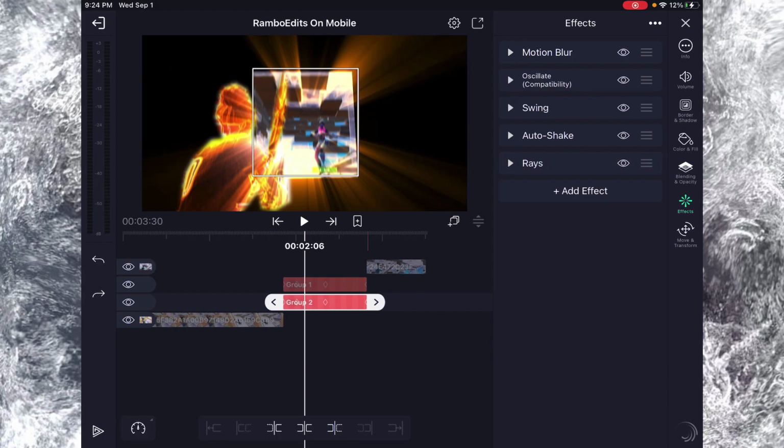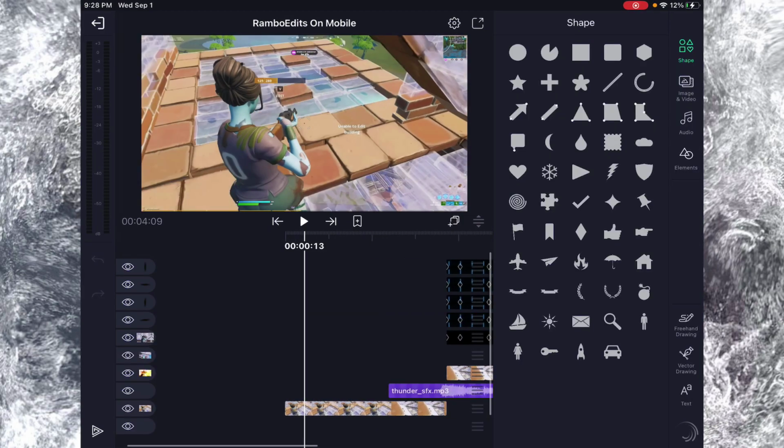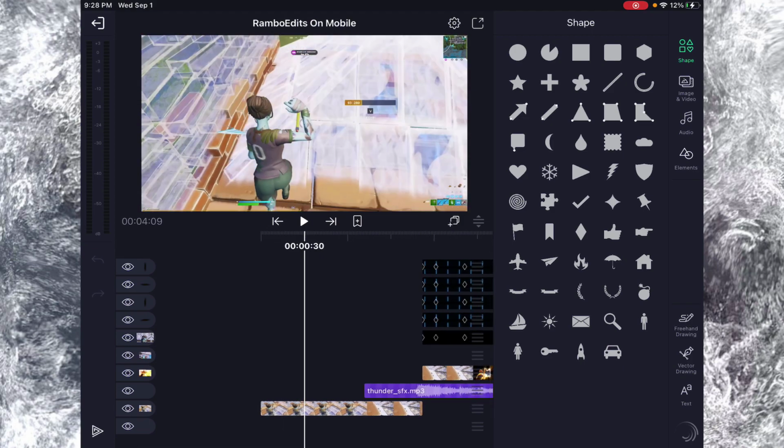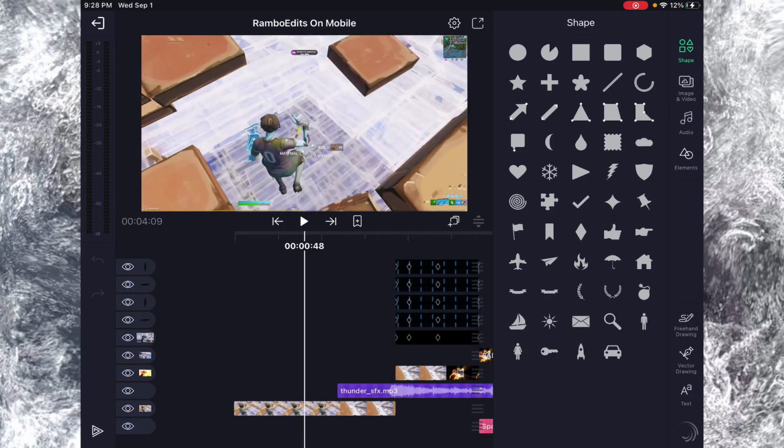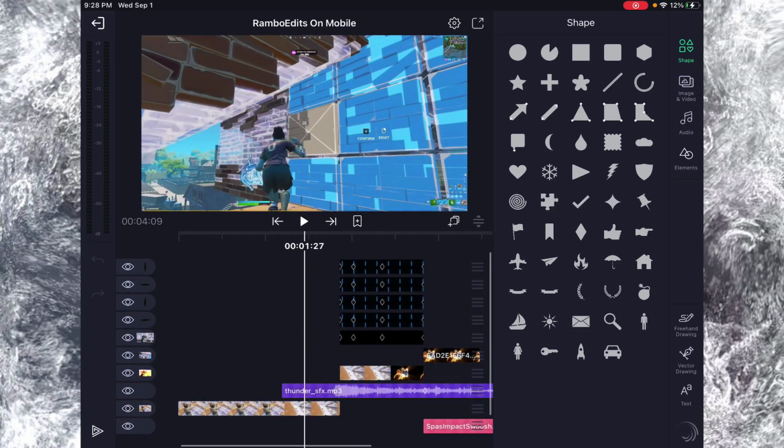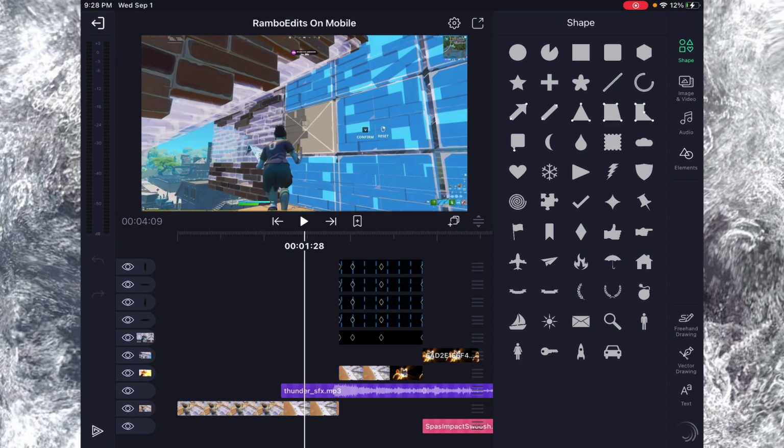Now I'm gonna move on to the overlays, sound effects, and everything else. Alright, so when I was making the effect, I had to export it and put it into another project, because the overlays took a lot of space, so it kept crashing me whenever I was trying to edit the effect. So if it does happen to you, just export whatever you have and move them to another project.